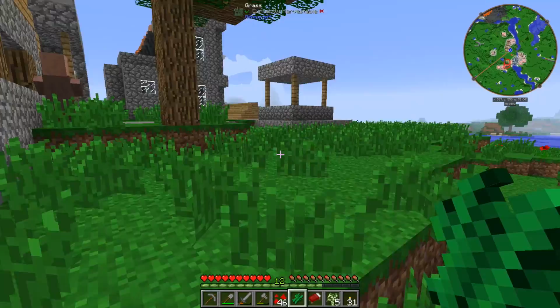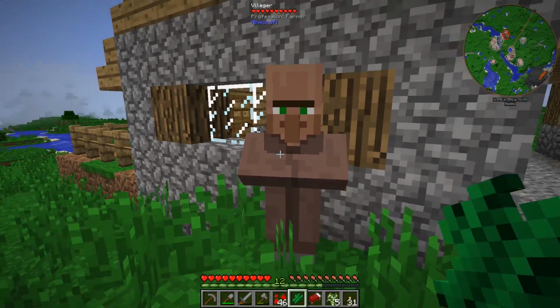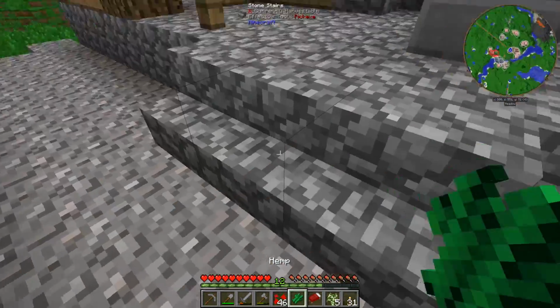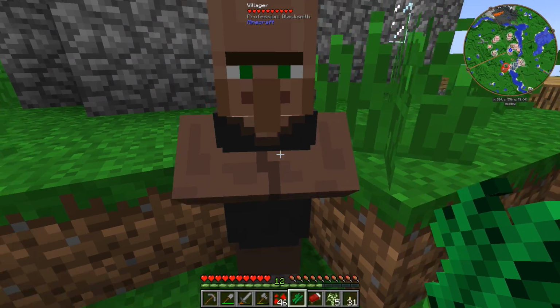Yeah, no one here, huh? Got the church. Hi, how are you? I cannot right click on you. Do you not like me? Proficient farmer. Cannot right click on you with something in my hand? No. Maybe these guys just don't have trades? Is there some mod that prevents me from trading with these guys?